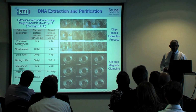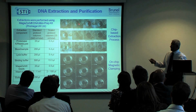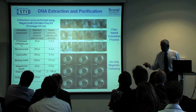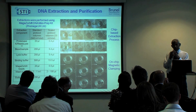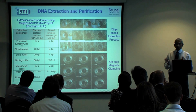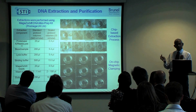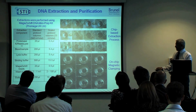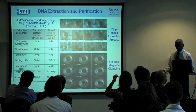This gives you an indication that we can actually use blood. We use whole blood in this case, and then use this mixing to collect the DNA that is released, because the actual lysis process is a well-known chemical process, so I'm sure some of you are familiar with it. When the DNA is released, it collects on the beads, and as a result we can then use a DC magnetic field to collect the beads at one place and wash it through, and then release the beads and resuspend them.